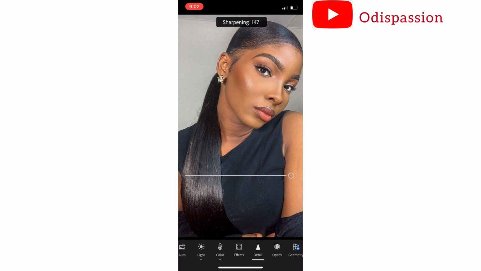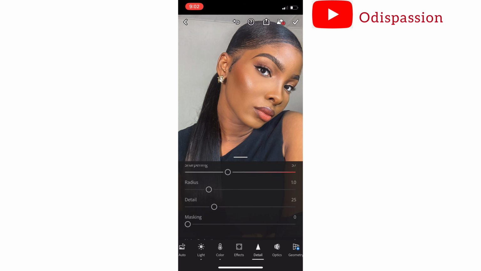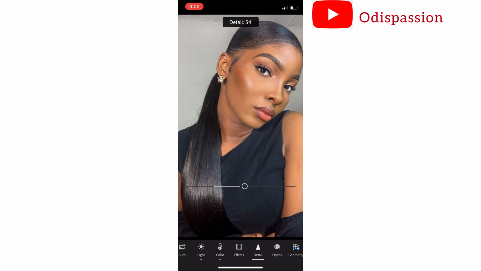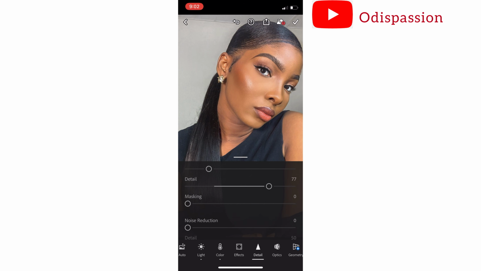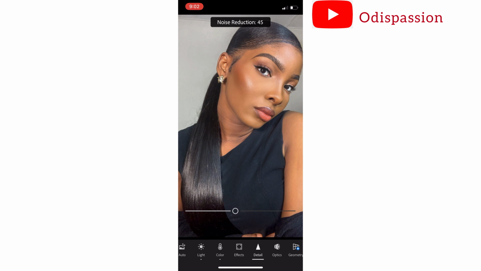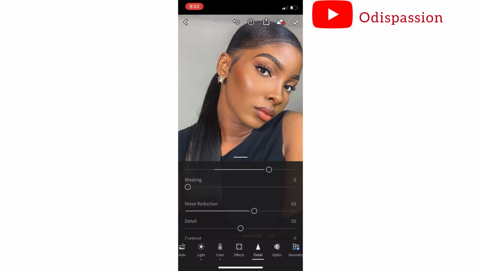The first one is the sharpening. I'll put it somewhere I'm okay with. Then this is detail. My favorite is the next one, which is noise reduction. Noise reduction adds this soft and sweet smoothing to the picture, but I'm going to reduce it to a point where it's just perfect. So if you're very comfortable with that, this is how the image looks before, this is how it looks after. Anyone that works best for you.